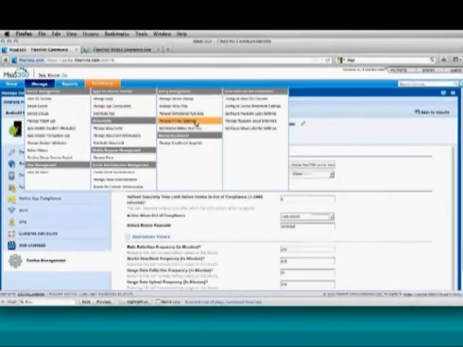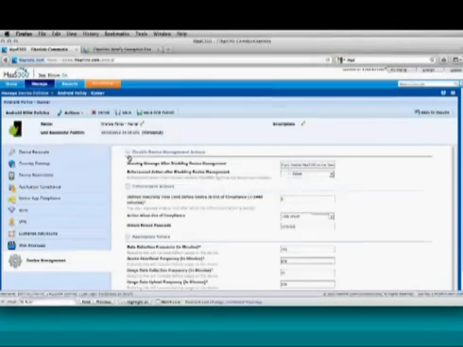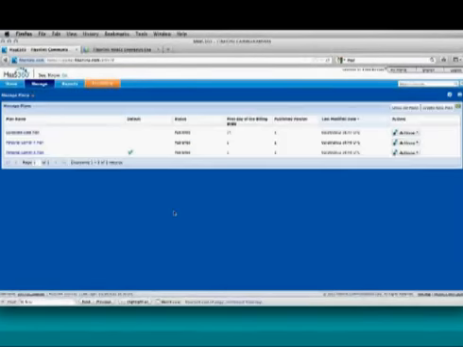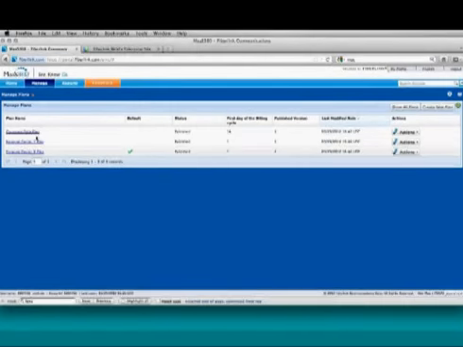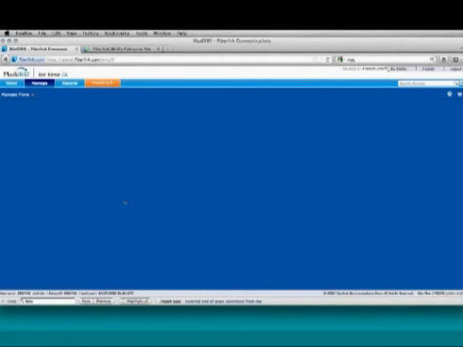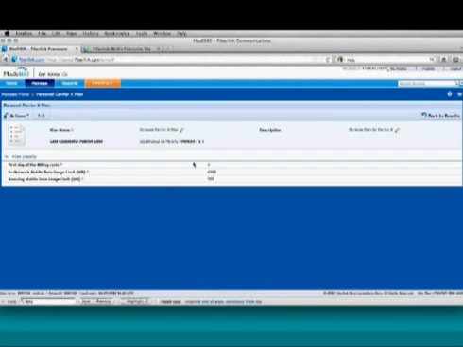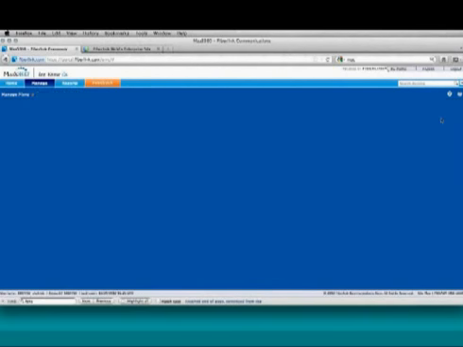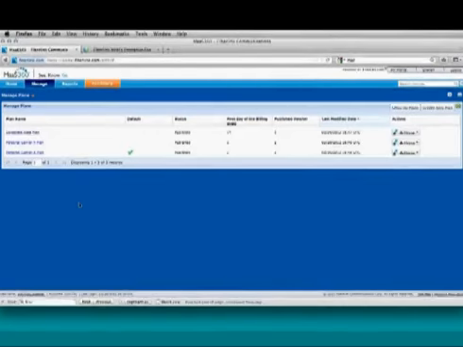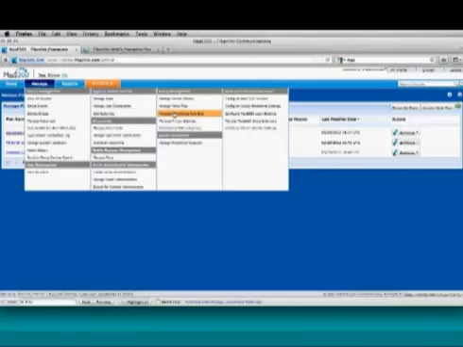The next thing I do want to just touch on briefly is our mobile expense management for our data plans. And what you can do here is set up various plan names. And here I have two personal plans, Carrier X and Carrier Y. And I also have our corporate data plan here. If I click into one of these, I can set my first day of the billing cycle, and I can set my in-network mobile data usage limit as well as my roaming mobile data usage limit. You'll see where this comes into play when we look at the compliance rules in a few moments. We'll just go there now, actually.